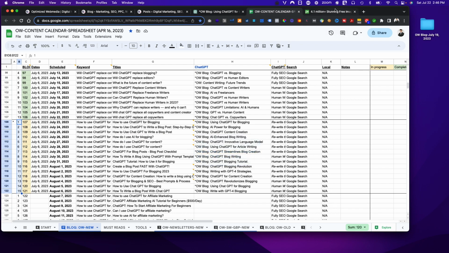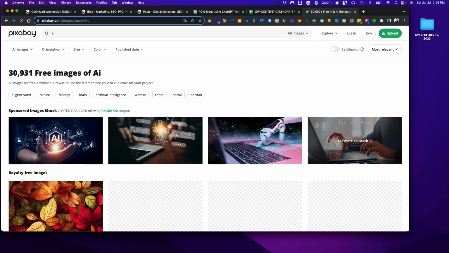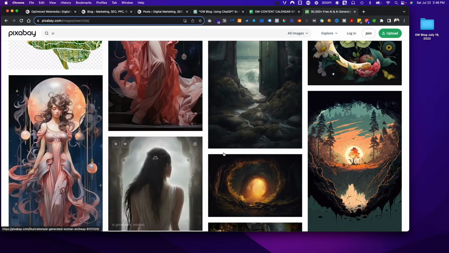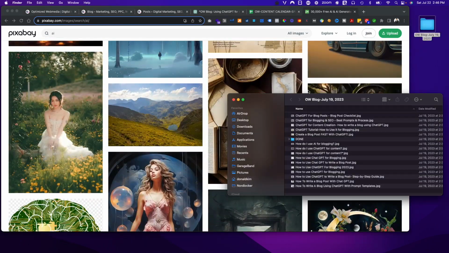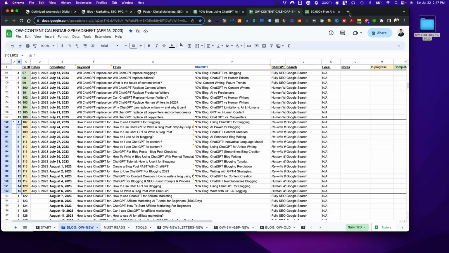And so what we do is we go to a site called, for instance, Pixabay or pexels.com to find images on AI, for instance. And then you can download that, and we download that into a folder, and then we name each of the images with the title of the blog post. There's a number of ways to optimize images: the file name, the file size, image alt tags, and yeah. We want to have that all ready to go so then we can start to populate that into our blogs.